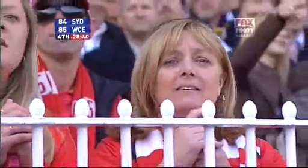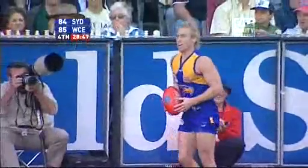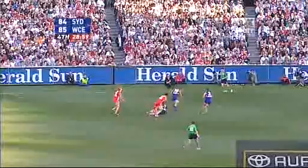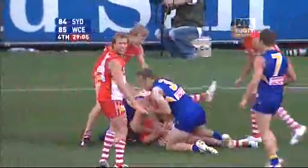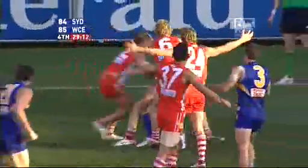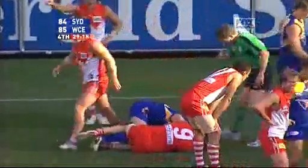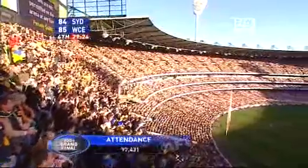They are praying for the siren. Braun getting away, Braun on Kirk — got the 10-metre break. They've just got to keep possession, the Eagles. Braun to the wing — Bolton and Hunter. Daniel Kerr — did he draw some high contact? Here's Daniel Kerr for one more say. They can't stop him. They do it in the end with sheer numbers. 29 minutes gone — the Eagles by one.